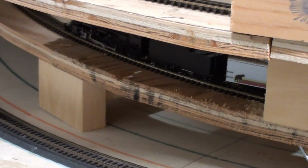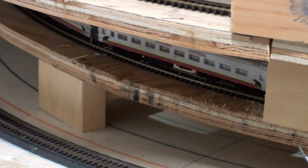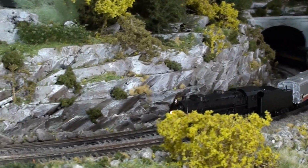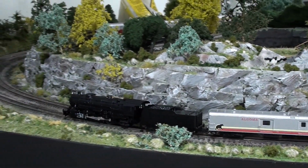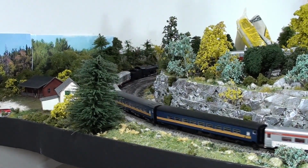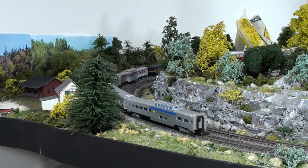Well, it got past the spot where it was stalling out before, but seems to be struggling a bit. Just doing it. There we go. 8 cars up the helix. That's pretty good. Double what it would do without the traction tire, so yeah, I'm pretty happy.